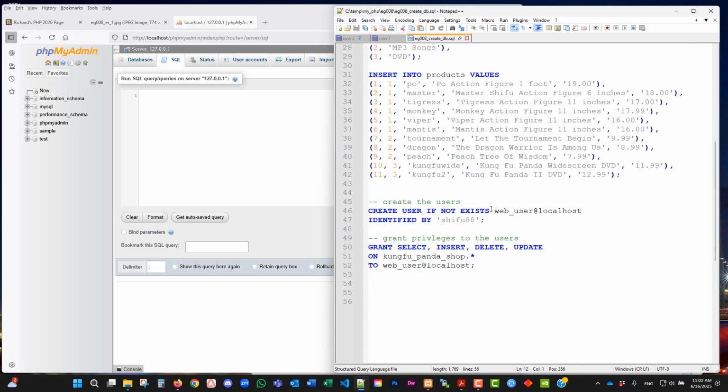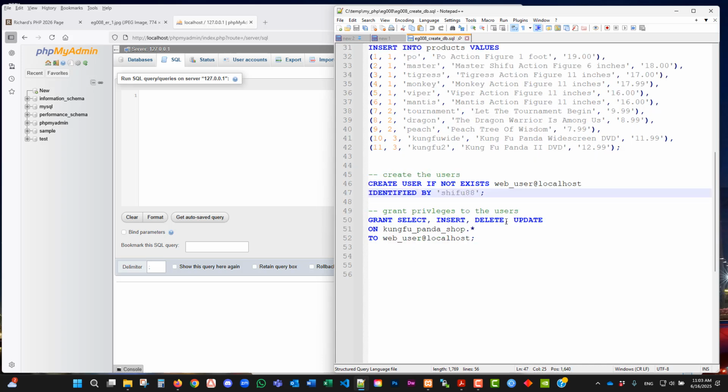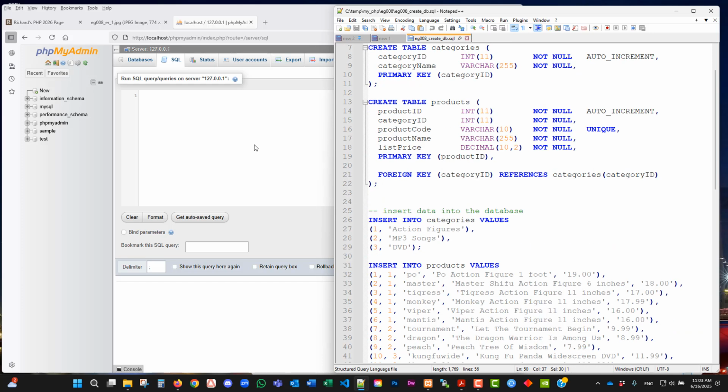And finally, we create a user called web user. The password for web user is cfu88. And we grant only 4 privileges. Remember, when we create a super user, we grant all the privileges, we grant options. You don't want to do that for a web user because if users have all the rights over the internet, over the website, they can do a lot of things. So you only allow the web user to do select, insert, delete, update to only this database, and so on and so forth.